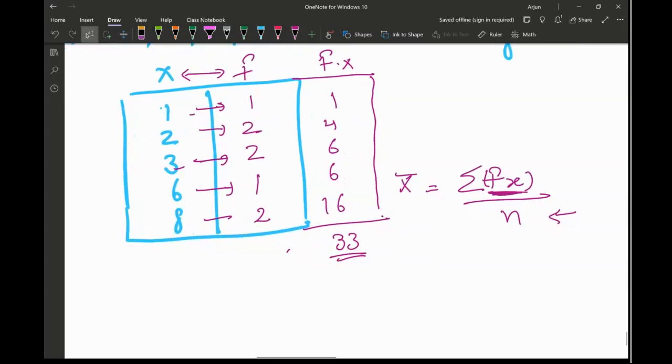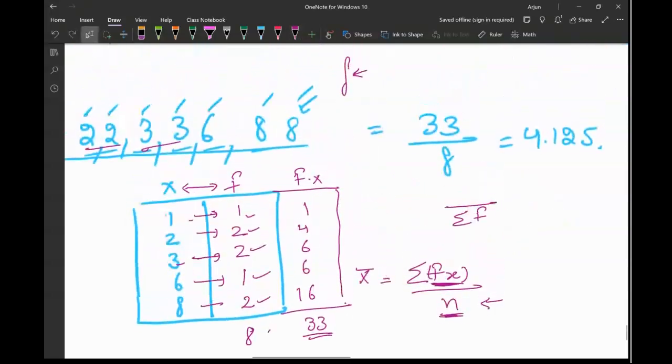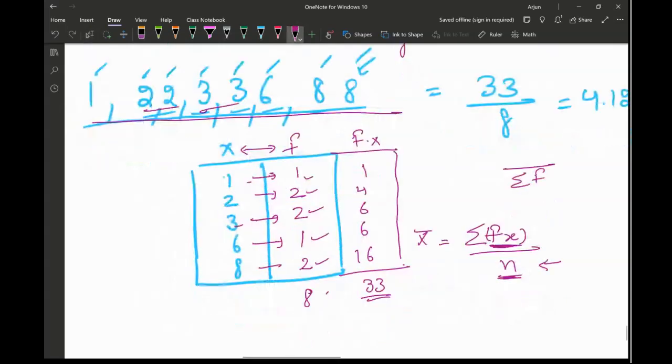Now, the sum of frequencies, or number of data points, you can put it as n or sum of frequencies, whatever makes sense to you. I prefer n. N means adding all these frequencies. So the number of data points are 1 plus 2 is 3, 3 plus 2 is 5, plus 1 is 6, 6 plus 2 is 8. I have 8 data points in total, and that's what I had here too, 8 data points.